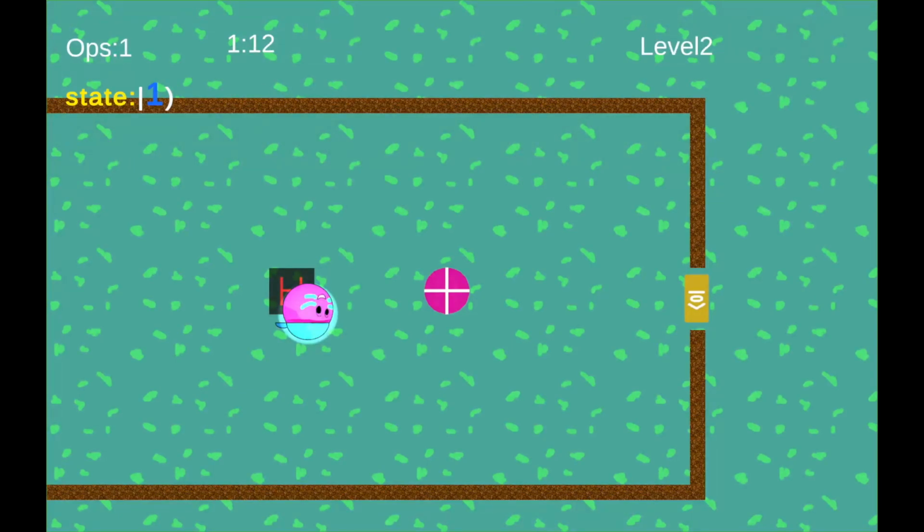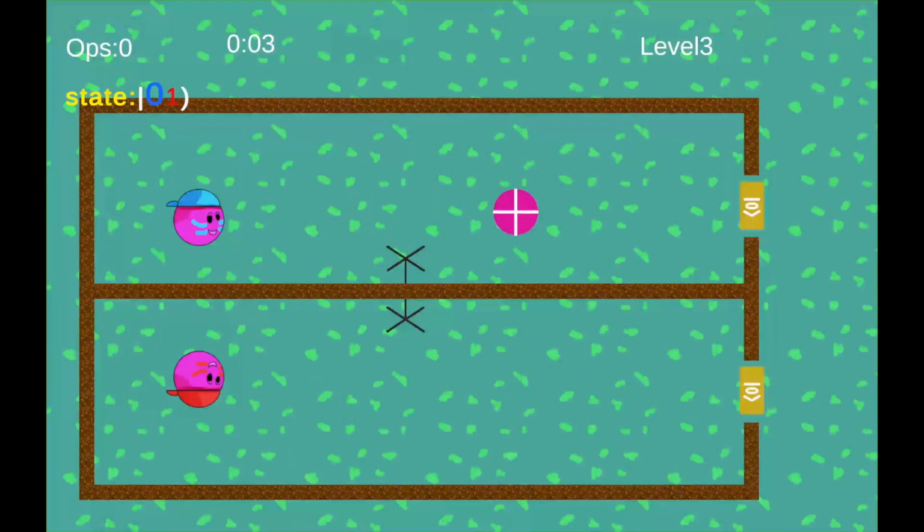Applying the H gate by pressing the spacebar, we see indeed that the electron is now in the 1 state, indicated by the state in the top left here, and by the fact that it's pointing upside down. Next, move the electron over to the X gate, and we can flip it into the 0 state, which opens the door and allows us to escape.